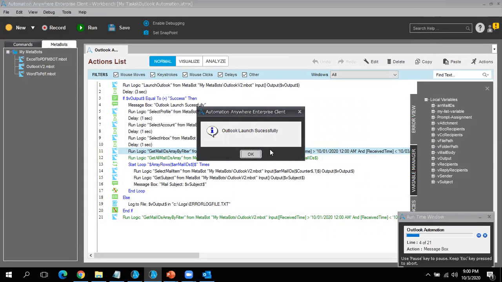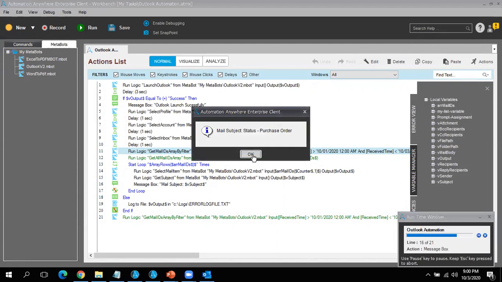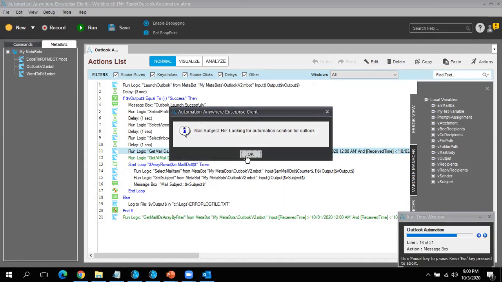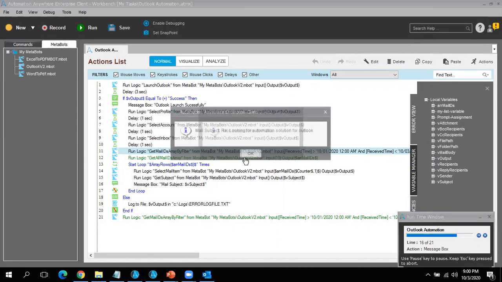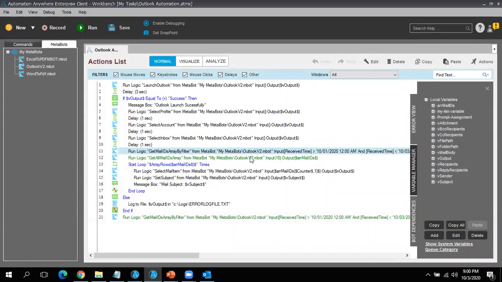As my Outlook is already launched, it is directly going to the if block. Okay, so we can see it started reading the mail. So based on the conditions, it read all the email.